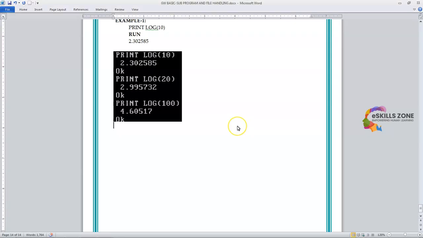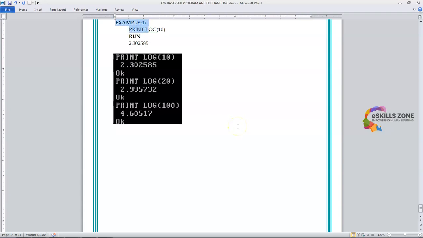One more example we will discuss today, just to execute and understand the LOG function, is another program that we'll call example 2. On line 10 we will type N equal to 2.